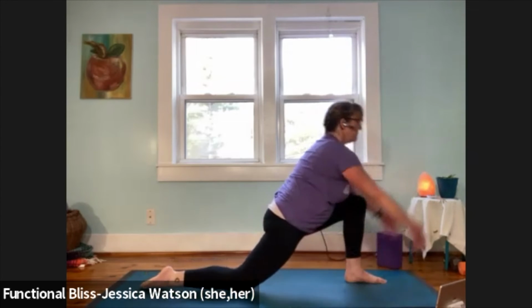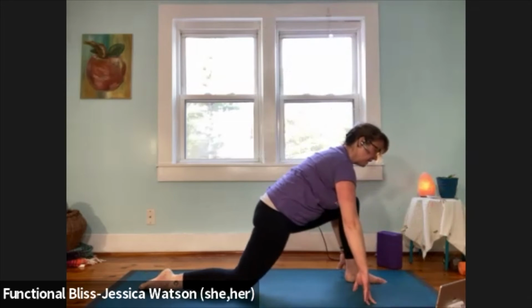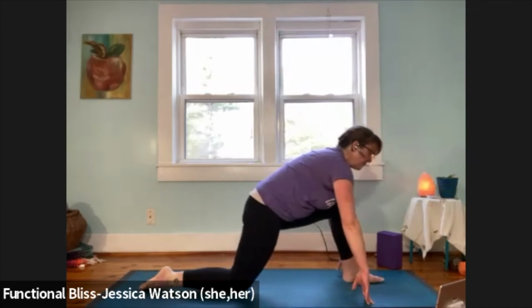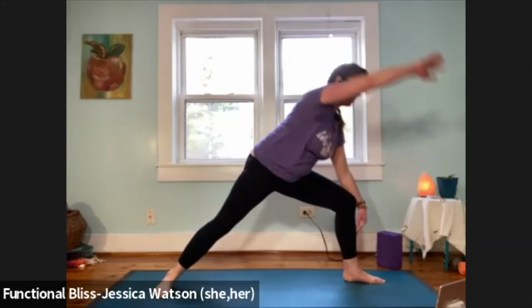Inhale, lift your arms up. Exhale, float your arms down. Inhale to half splits, pull the hips back. Exhale to rock forward. We're going to curl the back toes under, pick the back knee up, and now find our way to warrior two. Drop the back heel down, turn the toes out slightly. Right hand is going to pick you up.